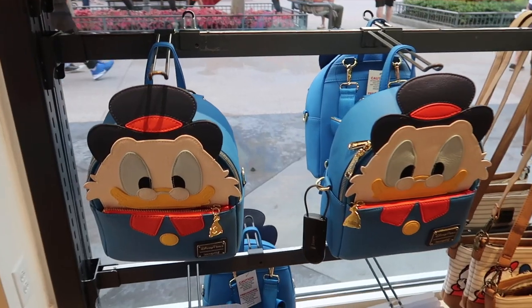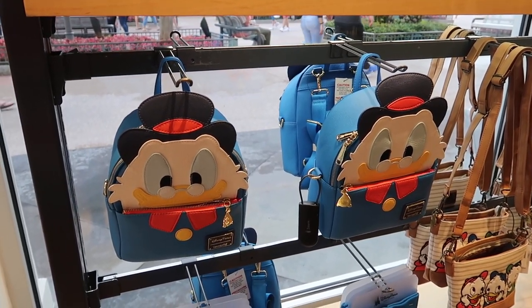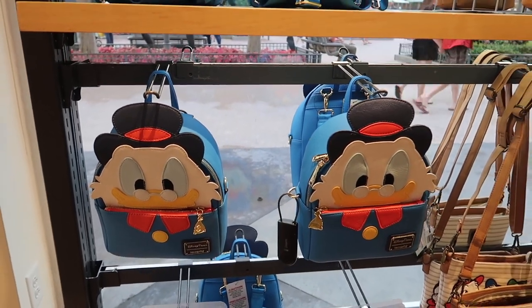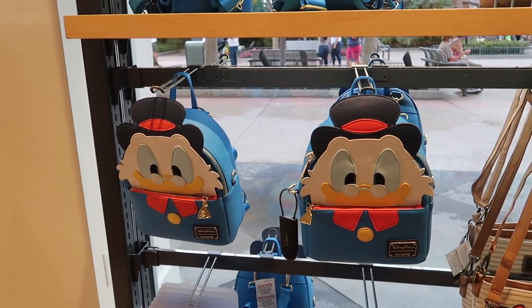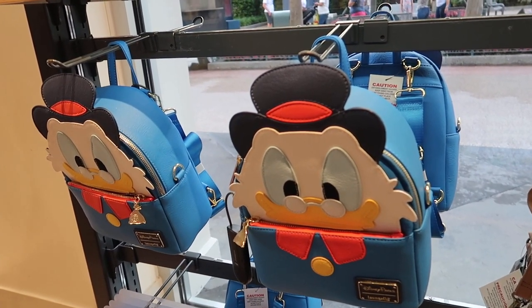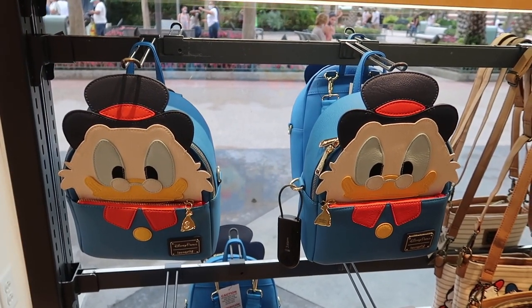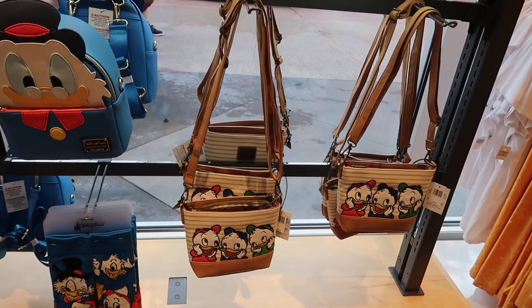Let's do it. Someone just asked a question and I wouldn't have even thought to ask that because I'm an adult shopping for adults, but for kids stuff, you want to go to World of Disney because Disney Style is all for adults. And, you know, us grown up kids. But look at this sweet Scrooge McDuck bag. They are really hitting it out of the park with this. Could this bag be any cuter? It's a rhetorical question, because I really don't think it could.